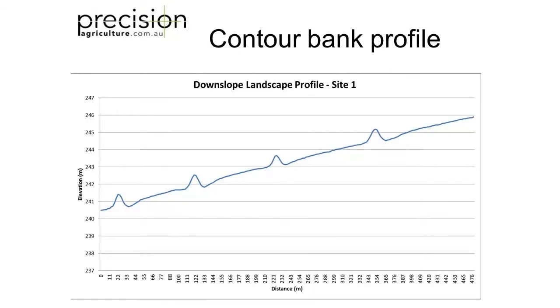The other thing, if you've got bank country, I don't know how many blokes you guys have got banks around here. The other thing we've been using, this is a plot from up near Emerald at Capella, where we got his GPS data when he was driving up and down over his contour banks, right? I pulled it out and put it into an Excel spreadsheet and plotted the actual numbers as he drove up and down the hill, and you'll see where all these banks are, but more importantly you can see the capacity of those banks. So I can see that one there, there's 245, 244, so there's a good 60 centimetres of capacity in those banks, which is good. If you're getting any less than that, 50 or below, then we're in real strife in this area.